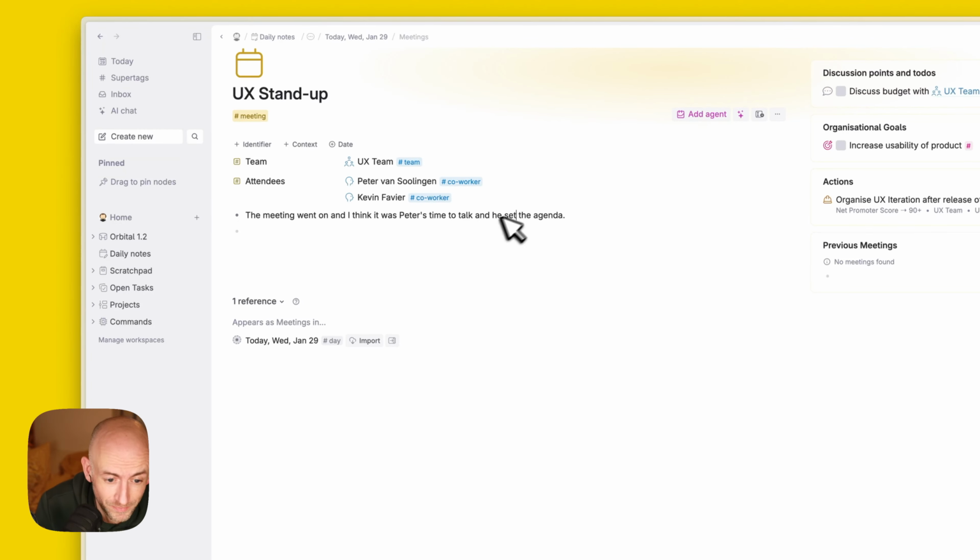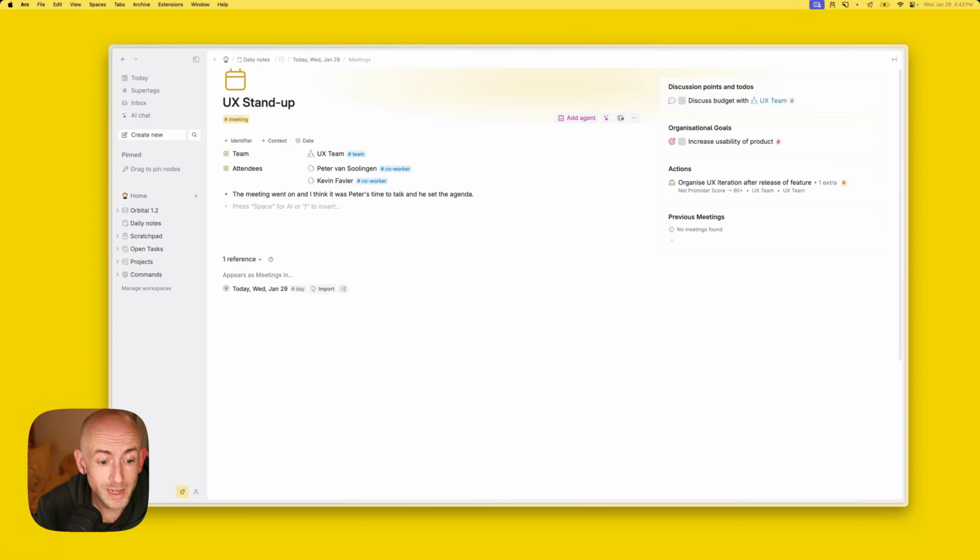Set the agenda. So this is also part of Inbox AI. It's just a simple way to transcribe. It uses local on-device transcription, and once you've installed it, it's totally free. You can also transcribe the entire meeting using Tana with the agent, but generally I have my laptop in front of me and I'll type along.